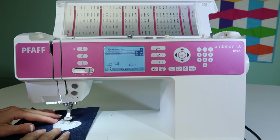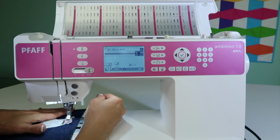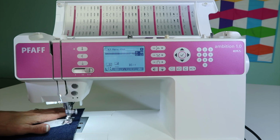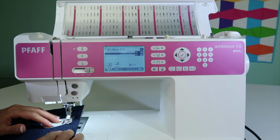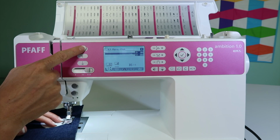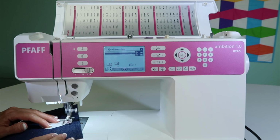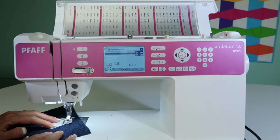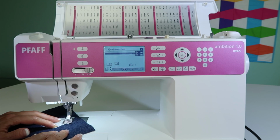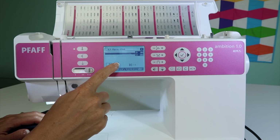And then I'm working on getting the satin stitch to be nice and closed together as I'm going around my fabric here. So I'm going to shorten the stitch length just a little bit, and also stop with the needle in the down position. That way you can pivot when you're on the outside of the fabric you're going around. Now I do have a little bit of variegated thread in here, kind of fun. It also recommends foot 2A and stabilizer.